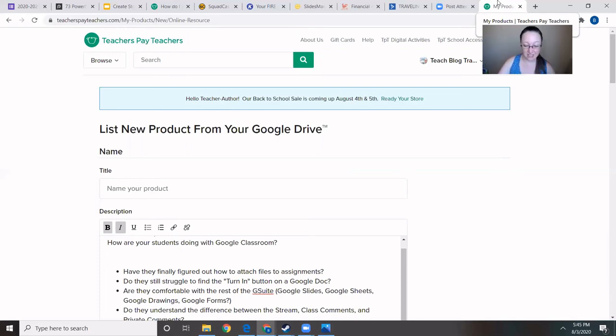And you know what's funny is the things that are mostly selling right now are Google Classroom headers. Out of all the things I've made, those, like I said, take me like 30 seconds. I've made these resources, like these graphic organizers, where I spent a lot of time thinking about the questions on there, and then the thing that sells is Google Classroom headers. So you just never know what it is that people are going to like.